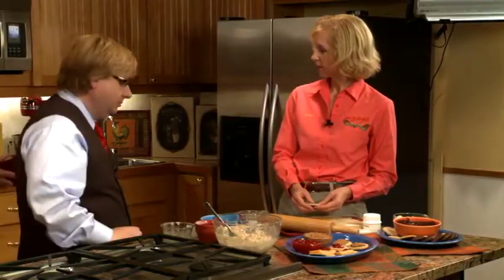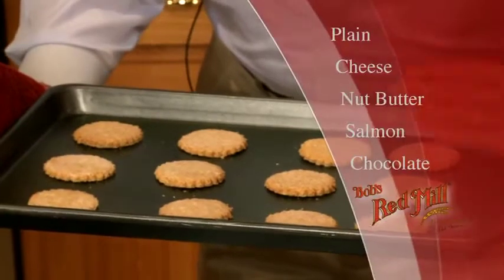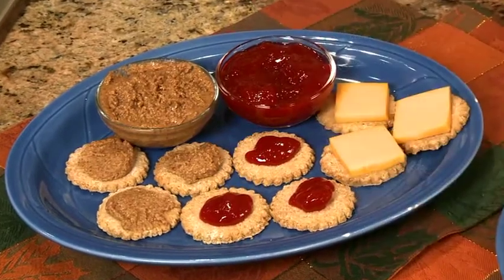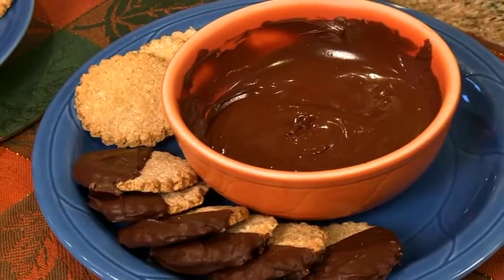And there's our finished product. There we go. Delicious oatcakes all ready to go. Oatcakes. Isn't that marvelous? It's great. You can eat them plain like this, which are very wonderful. Oh, they're good. You could have almond butter or jam or cheese or salmon, or you could make them more like a dessert and dip them in chocolate, which is one of our favorites.